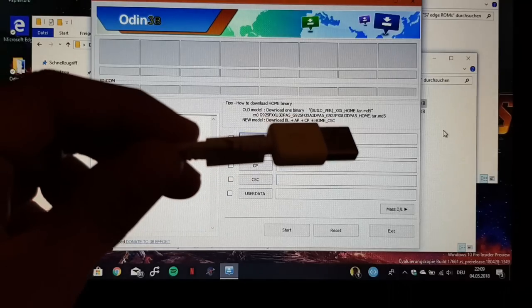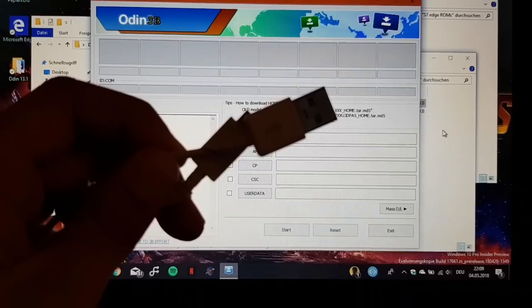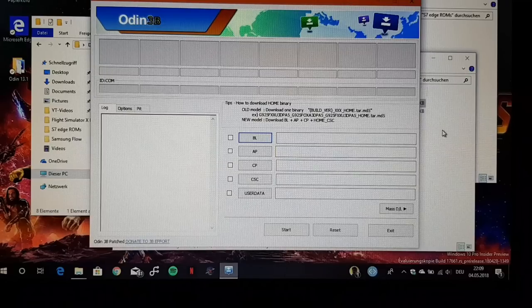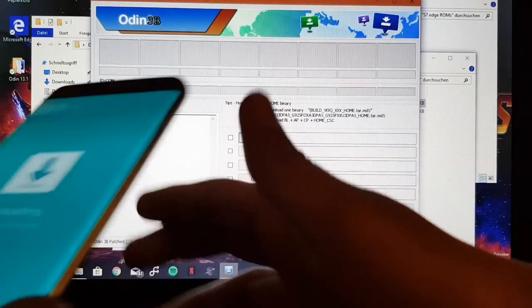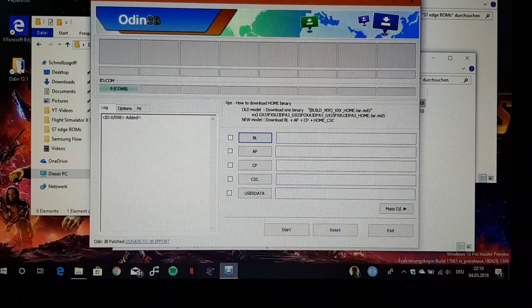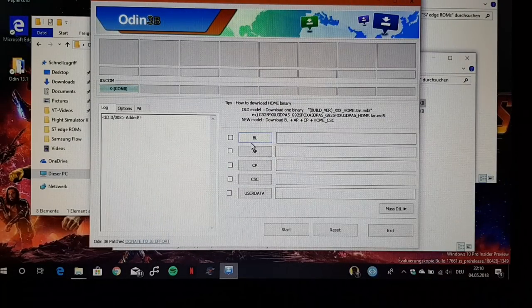So what you will need next is a USB cable to flash the firmware, of course. I would recommend using the original one which came out of the box with your phone. So you plug it in and connect your Samsung Galaxy S7 Edge with the micro USB cable, and then you should see a sign that your device is recognized. Yes, our device is recognized. You can see that it says COM8. So this is the name of your device. So now what we want to do is we don't use BL.